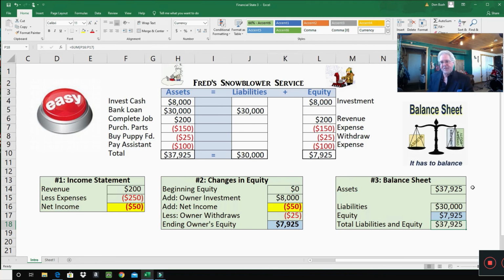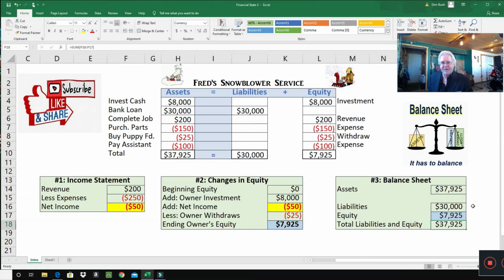The balance sheet is one of my favorite financial statements. It helps me predict the future of the company. And the way I do that is I look at the assets. I see what kind of assets the company has, and I look at how much debt they have, because debt is like having a big weight on your shoulders, and it kind of holds you back. Although sometimes debt can be a positive thing, and it's called leverage, financial leverage, and we'll learn more about that later.